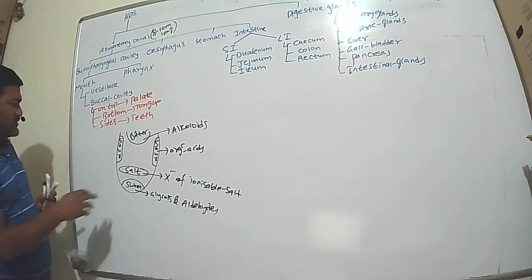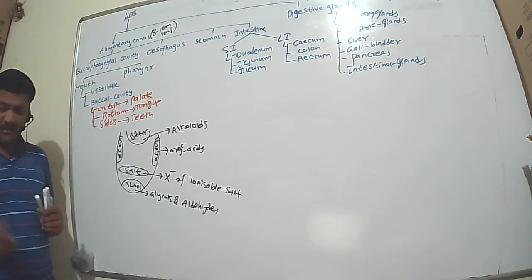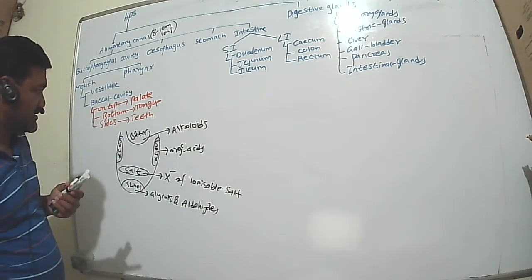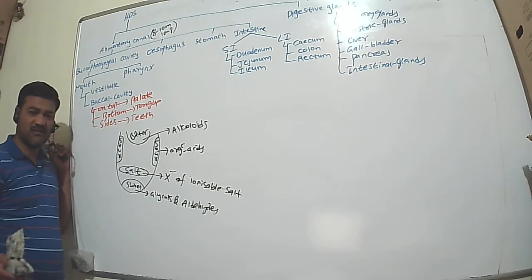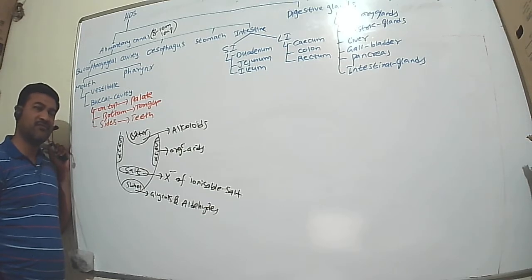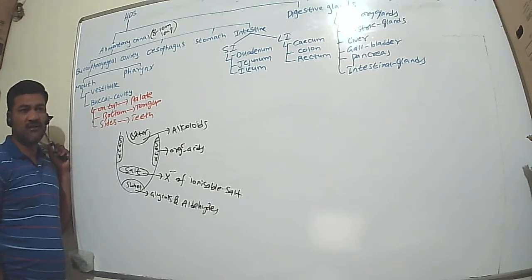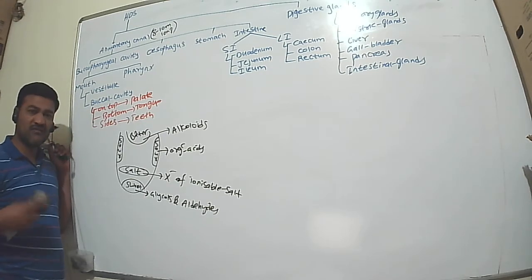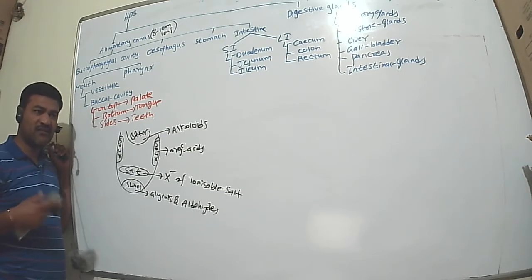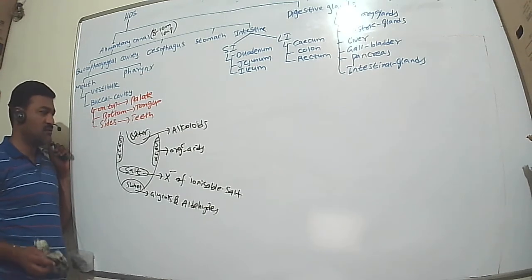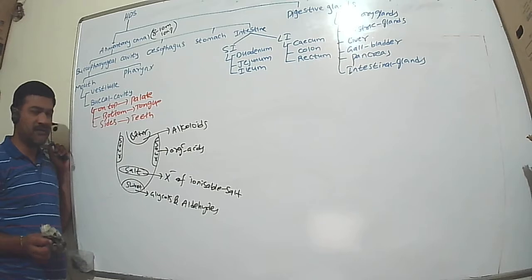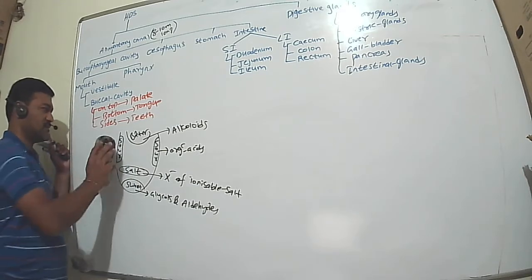So there are four types of taste: 1, 2, 3, 4. There is another type of taste: hot taste, spicy taste. But is that any taste? That's not a taste, because the cool taste of mint or the hot spicy taste of chilies is actually not a taste. It's only the irritation of the taste buds, the irritation of the gustatory cilia. That irritation is felt as a burning sensation or the coolness of mint, but that's actually not a true taste.